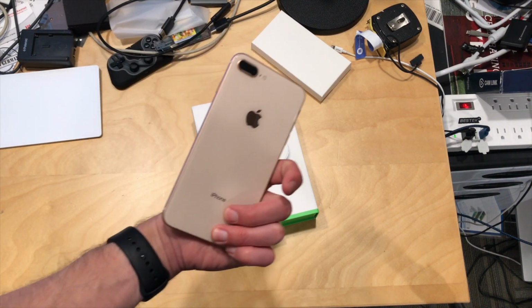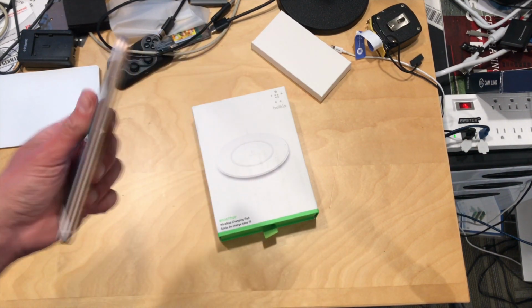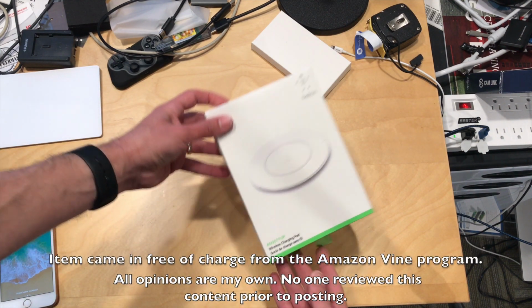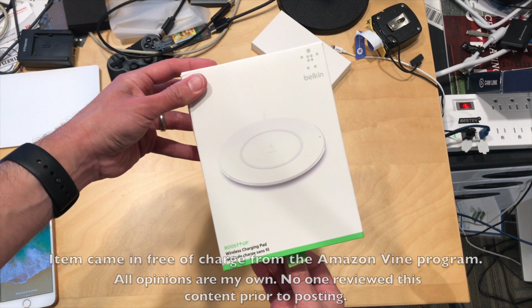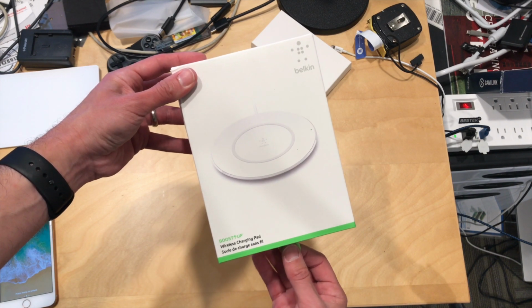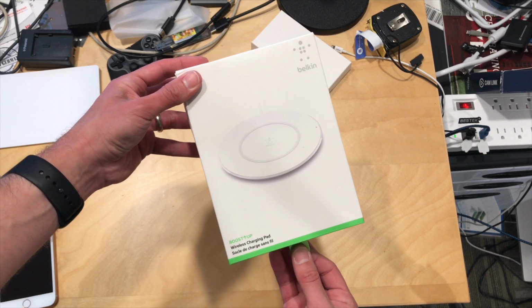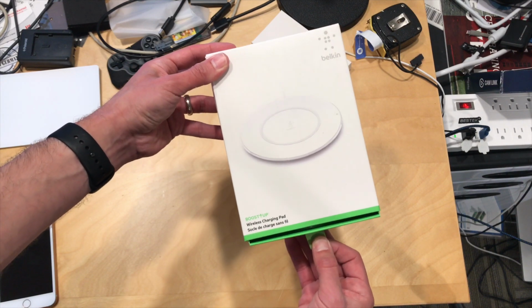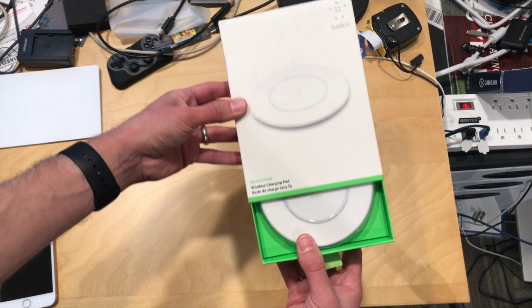We got in the iPhone 8 the other day on loan, and I've got another product here that goes with it that just came in today. This is called the Belkin Boost Up, and this is a wireless charging pad that works with the iPhone 8, the 8 Plus, as well as the iPhone X. And we're going to try it out here when we unbox it. This will be a mini review as well.